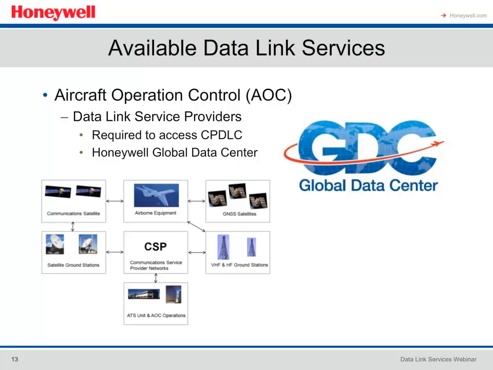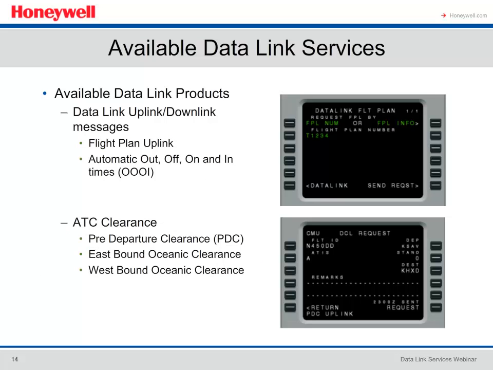which is a great segue into the next service available via data link. In order to access the data link networks previously discussed, operators need to have a data link service provider. Honeywell's Global Data Center offers data link services that connect aircraft to the FANS and ATN networks and provides the gateway for CPDLC. The Global Data Center also offers other data link services, which includes the ability to uplink flight plans to the FMS. Customers who use the GDC for data link services have access to a wide range of flight planning tools that help reduce the flight crews' and dispatchers' workloads.